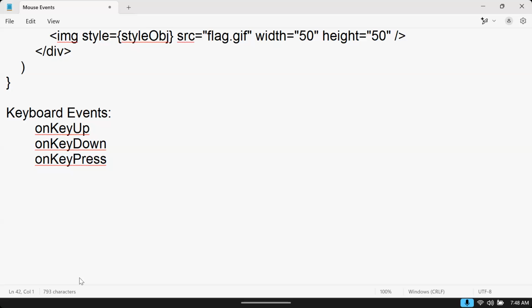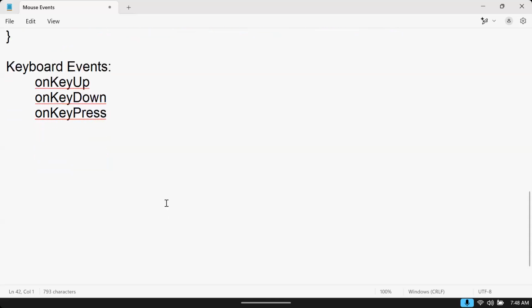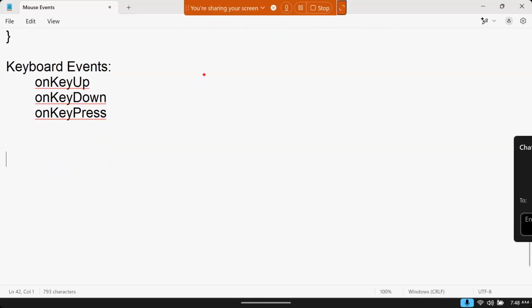So actually, what are these events? Why do you need these events? For example, suppose I am typing some text like John. Now if I ask how many keys are pressed?